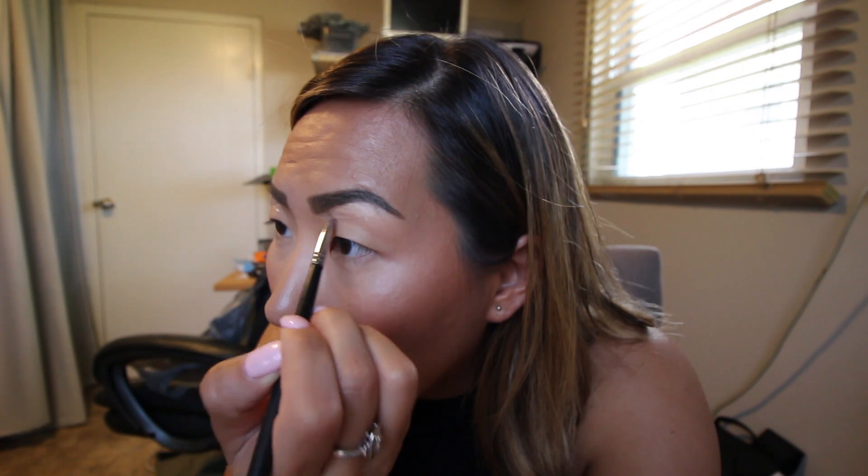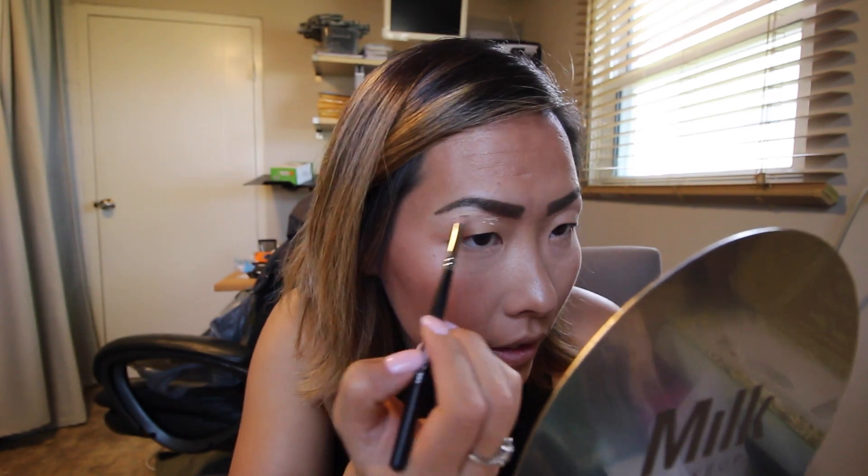I'll be out in public and I'll rub my face and then half my eyebrow's missing — it happens more often than I'd like to admit. I do like that it stays in place so well — you guys saw it took forever to get my right eyebrow off with my makeup remover. That actually doesn't look so bad — let's do this side. It doesn't look perfect, but are my eyebrows ever perfect? It does feel a little crustier, like I sprayed hairspray in my eyebrows, but I can deal with that if this stuff stays in place like it promises to.